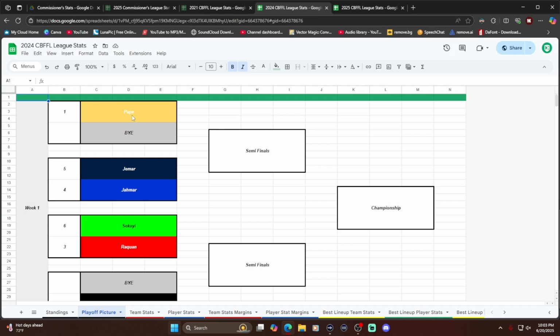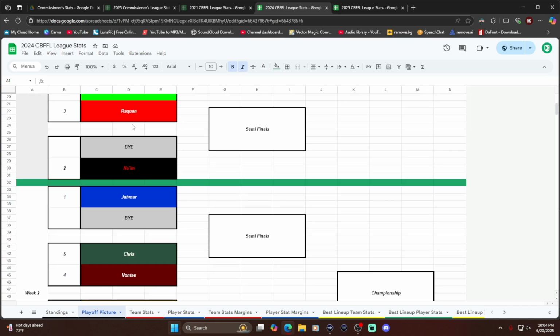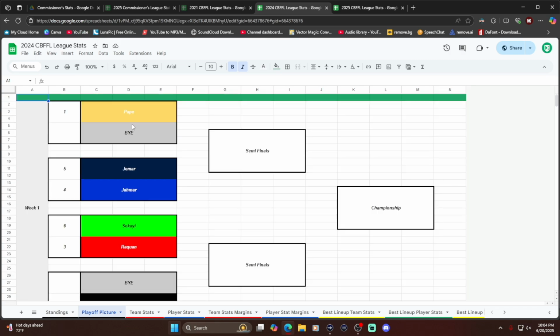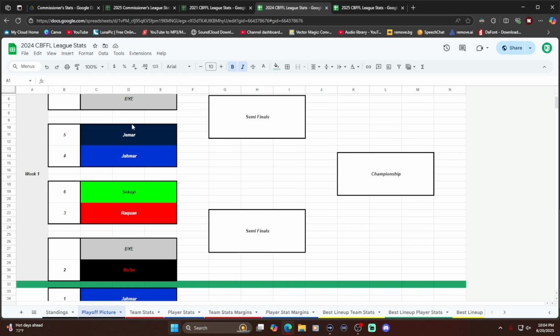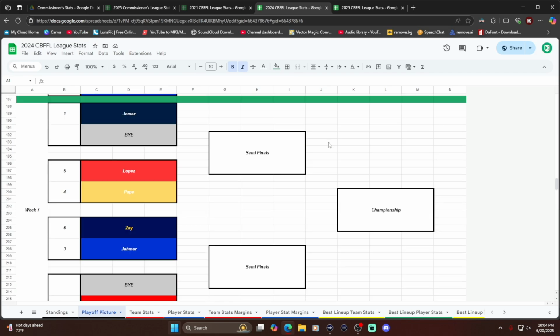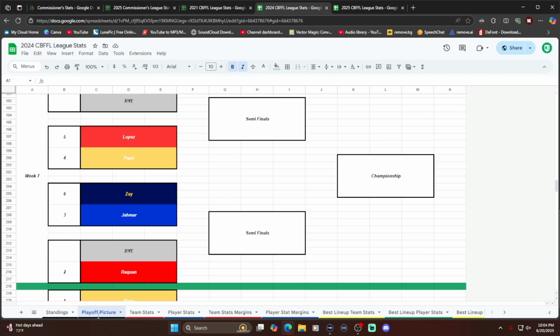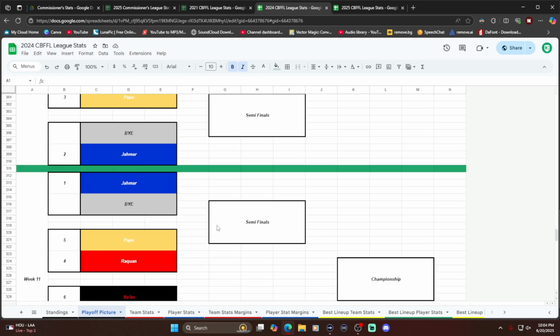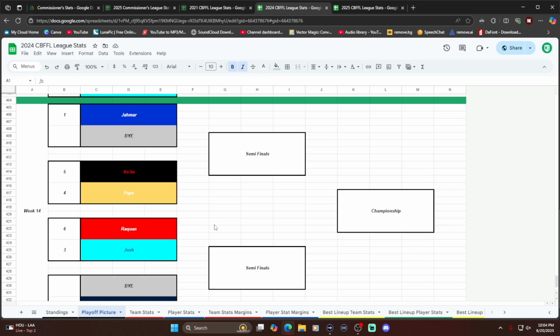Just like in the ESPN app, I don't know what other app actually shows this, but it will show us the top 6 teams who will be eligible for playoff contention if the playoffs had started that week. So in week 1, this would have been what it looked like. Let's go to week 7, midway through the season. If the playoffs started in week 7, it would look like this, with Jamar 1 being number 1, and you got other people spread out. Raekwon was the top team, and then by the time you get to week 14, this is what the playoffs look like.